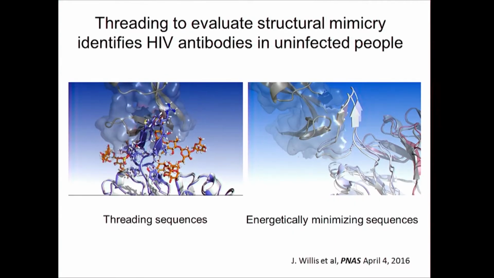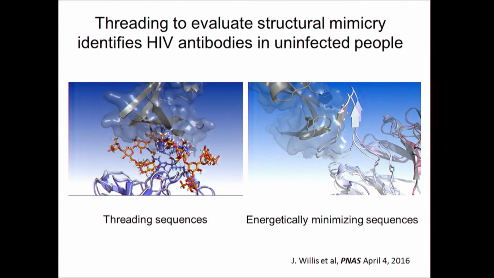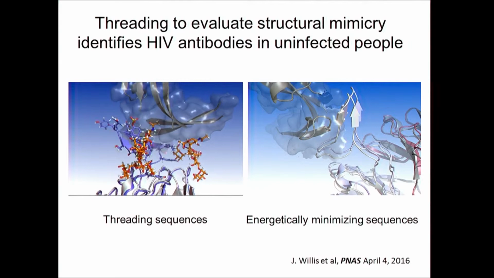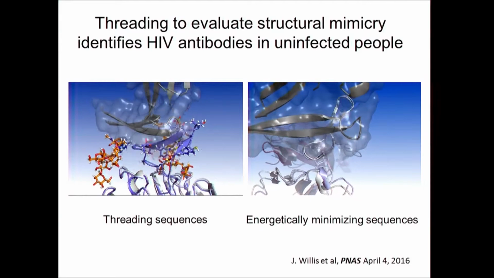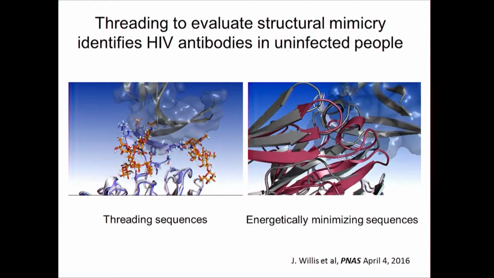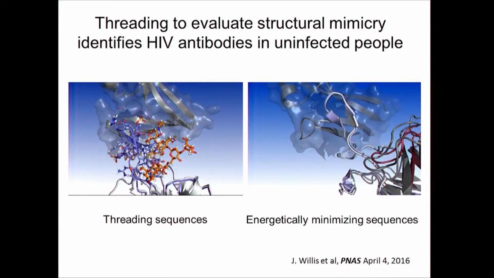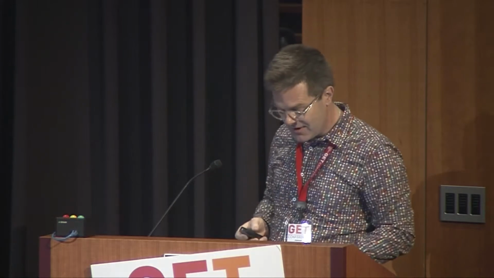So there are technologies like this. Rosetta is a three-dimensional software. So what we're doing here is running sequences over the structure of a known antibody that kills HIV, and each one we can sort of energetically minimize and predict. We've just published a paper this month where we looked at 500 million sequences from people who we know did not have HIV. We got their blood from the Red Cross, and they'd been fully tested, and we looked around and said, can we find any antibodies in there that bind and kill HIV? And we did. So we can recognize predicted structure and function just having millions of sequences. So that's the future of this.